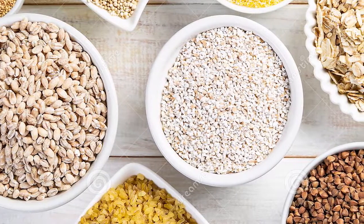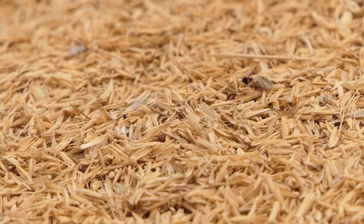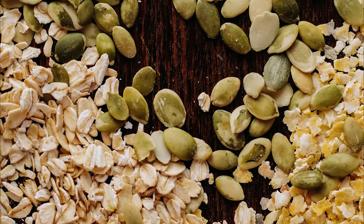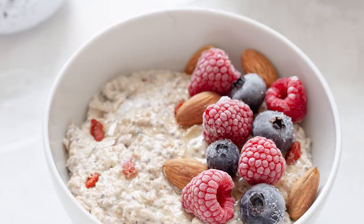That's not even all. Whole grains also come packed with starch and digest very slowly. So just like beans, they supply your body with energy for long periods. Their extended digestion time helps maintain the blood glucose level at healthy levels, which makes them ideal for a long, stressful day. Examples of whole grain foods include brown rice, barley, and oatmeal.